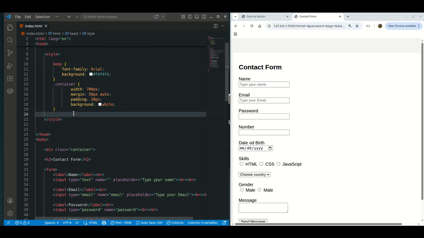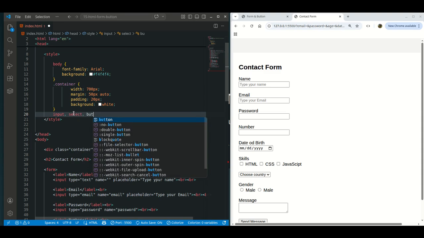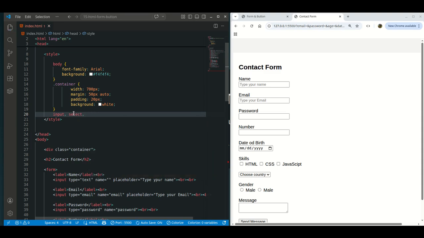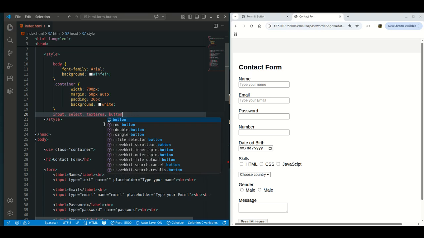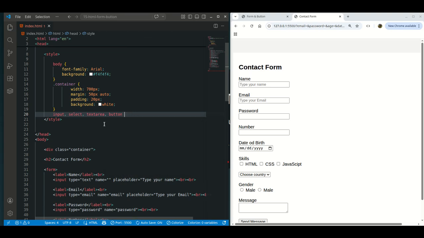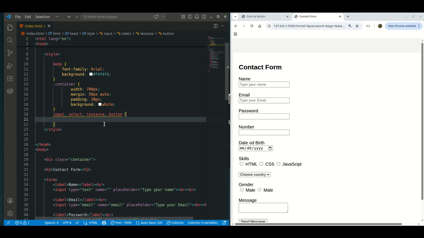What I just want is to also target input, select. Remember we have used select. Textarea, I just want to hurry, then button, then width of maybe let's use 100 percent.